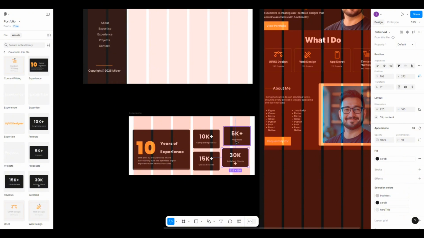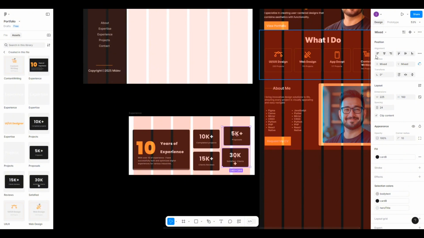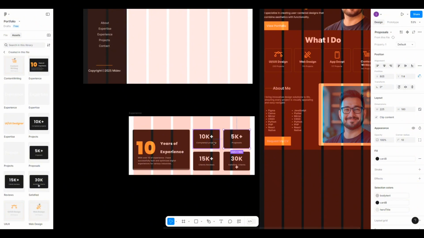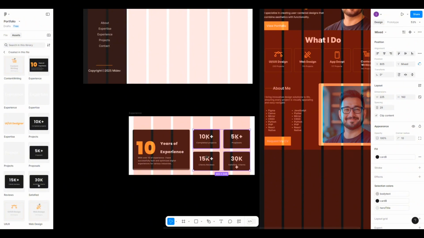So select these 2 as well and align them, and their spacing to 28 as well. So now you bring them down and make sure they are properly aligned with respect to the first 2. So this way you can select them together, the 4, and Ctrl G to group them.